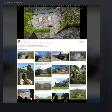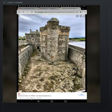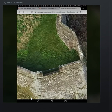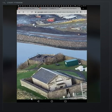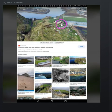But even these buildings, they're quite old, aren't they? Those houses are not new, are they? At least a few hundred years old. And this is another castle here, very Star Fort shaped in its walls and built on a rock. Anyway, both this castle and Dumbarton have got Star Fort walls around them, but they've now got other buildings on top of them as well. The original buildings are not there compared to what are on the drawings.